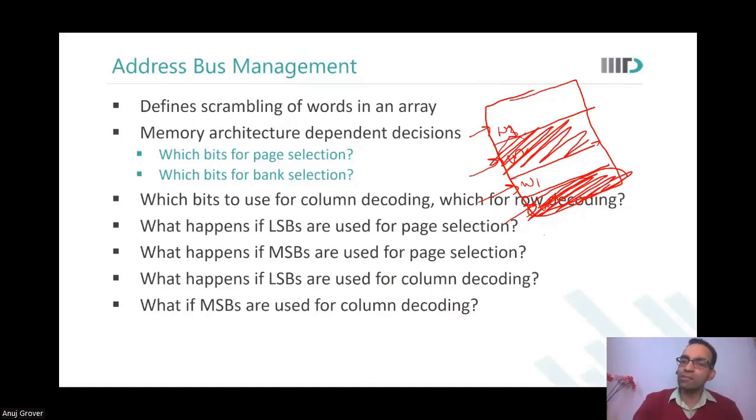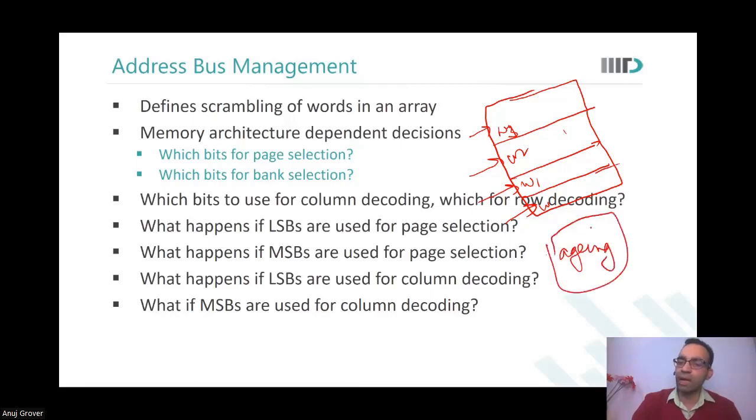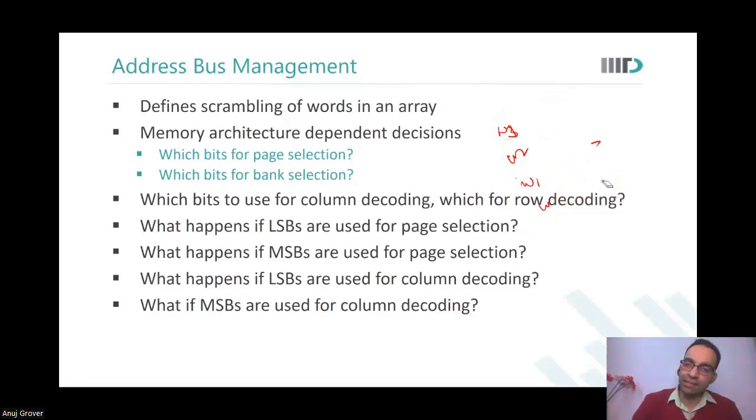I need 4 consecutive words, so I will actually access all the 4 banks, and it should be fine. I would not degrade any bank. I would not cause too much aging on any bank. I would not cause too much stress on any bank. So I'm not saying you should do this. What I'm saying is, if you know the scrambling, you can start to think on these lines.